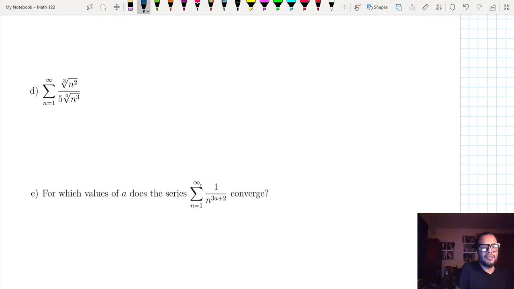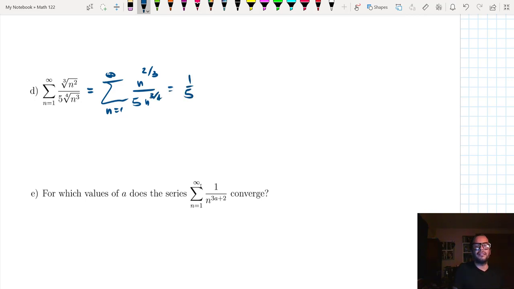So notice we're given this series in weird looking radicals. Let's convert this first to rational exponents, 2/3, 5, n to the 3/4. Okay, I'm going to pull out the 1/5. That is not going to have any influence in the convergence or divergence of the series. But in this case, I'm going to subtract the exponents. And when I do that, I get n to the negative 1/12. I'll let you verify this by subtracting the exponents.